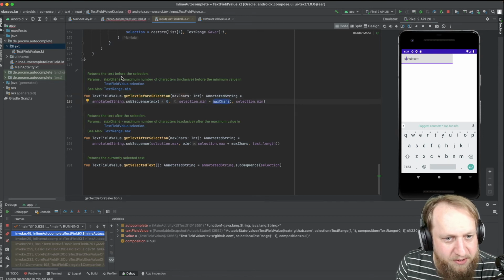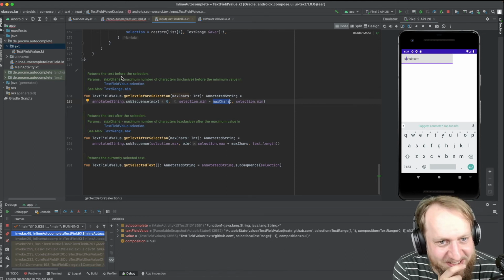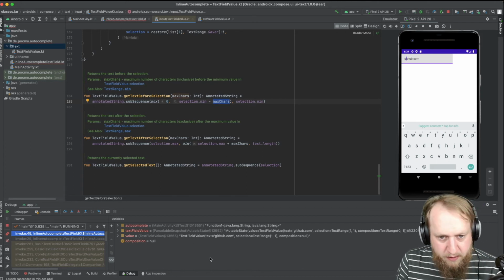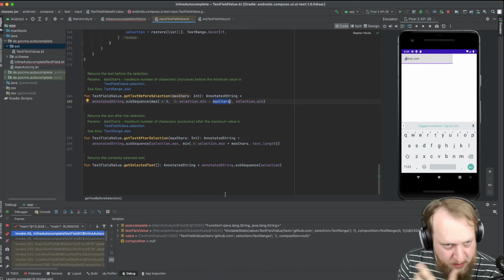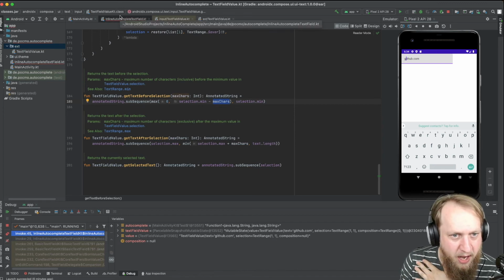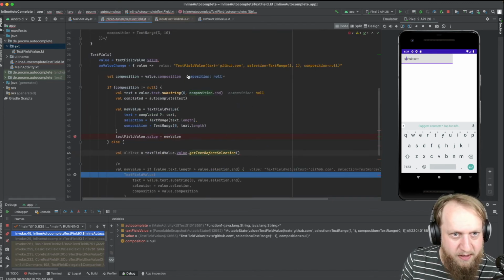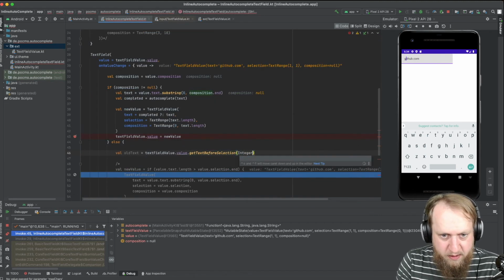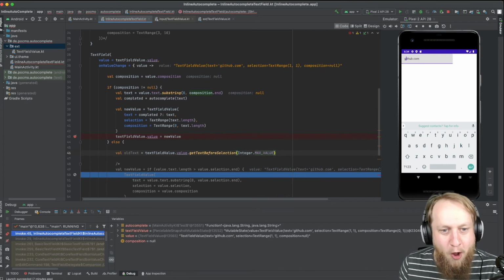Why do I need to provide this? This is so annoying. Minimum number of characters before the minimum value in text selection. All of them. I want all of them. It's the maximum number, so max value, give us all of them.